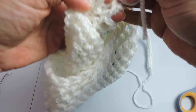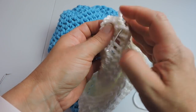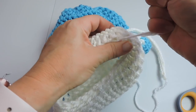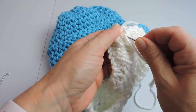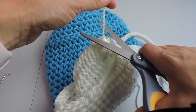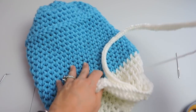So now I'm just going to hide this tail in as well. And it's just real easy to do. Just find a little spot. It's really thick in the corner where you sewed that on and just hide it in. And once it's knotted, it'll be fine. Just secure it and cut it. Cut that tail. Do the same exact thing for the other side of your purse with the strap.